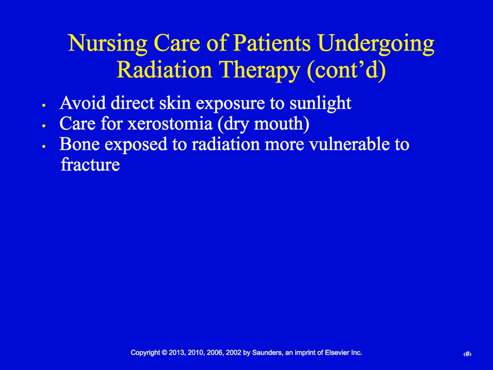Clean their mouth and gums gently with each meal and at bedtime. Use an extra soft toothbrush. Do not use mouthwashes that contain alcohol because those can cause dry mouth as well. They should rinse their mouth every 1 to 2 hours with a solution of baking soda and a teaspoon of salt if the physician thinks that is something that they could do. If they have dentures, they should make sure they fit well, and they should keep their dentures clean.